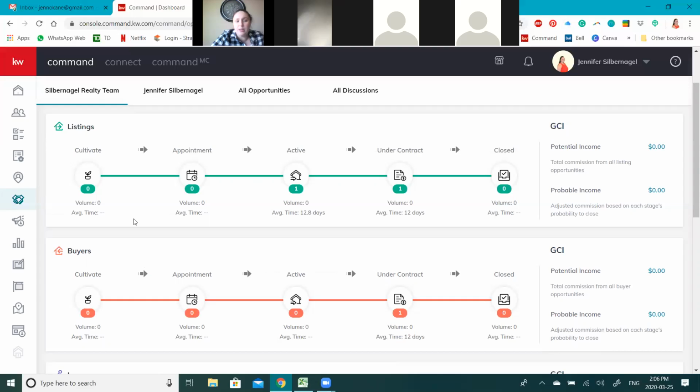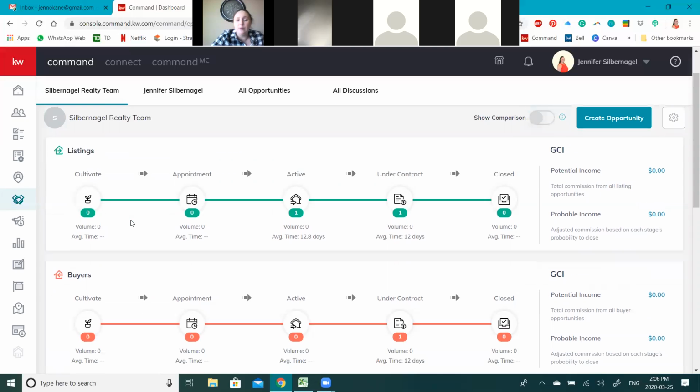So when you do talk to somebody and they say, yeah, you can keep in touch with me, they're not necessarily an opportunity. They're just a lead that's going to go into your contact section. But when someone says to you, yeah, keep in touch with me, and I'm thinking about doing something in 3 months or 6 months, or even up to a year, this is when you would put them into your opportunity section.